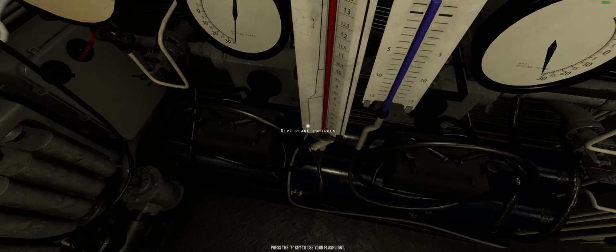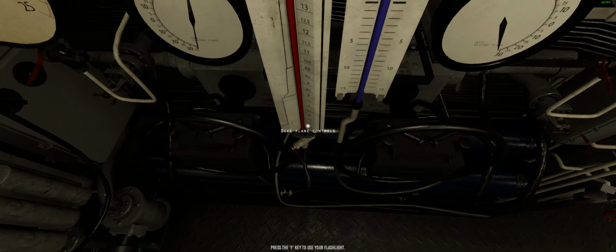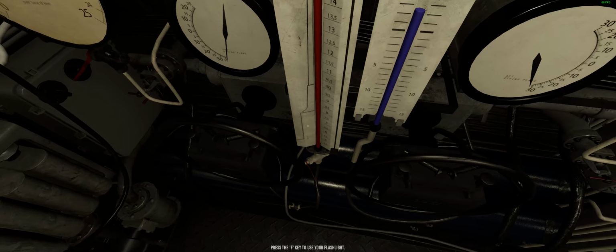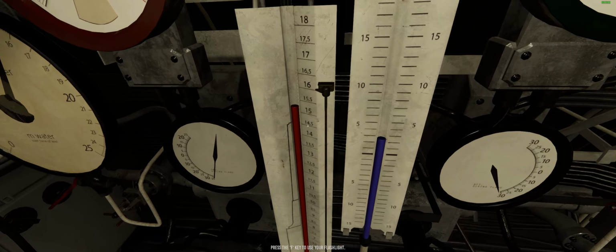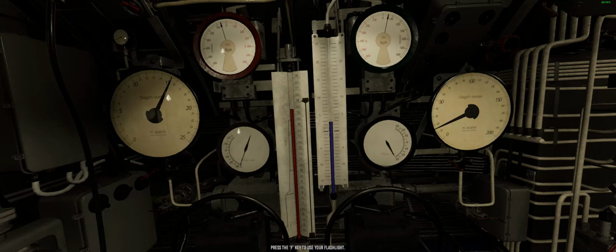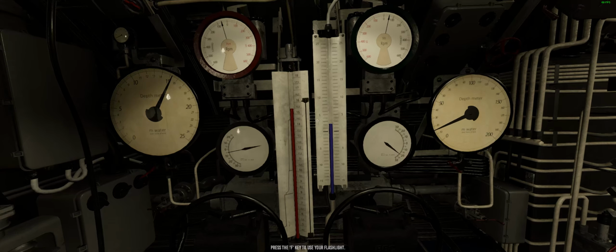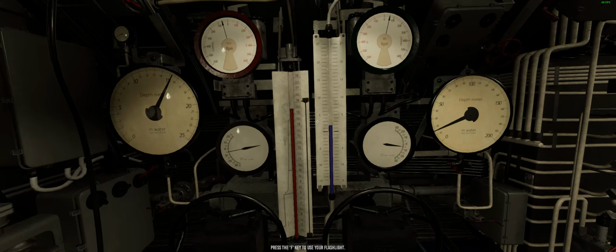If your depth under keel is less than 5 meters, you still have access to the deck. If it's between 5 and 8 meters, you have access to the conning tower but not the deck, and up to 14 is the access to the conning tower. Now I want to be careful here. I want to keep us underwater, but I don't want to keep us going fully underwater, so I'm just going to put the dive planes down to 5. That should keep us from surfacing, hopefully.